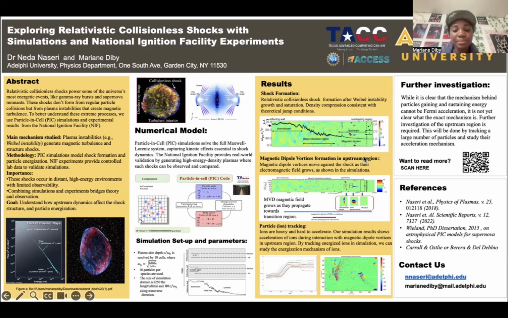And so we have been able to test different theories and conclude that it wasn't, for example, Fermi acceleration that was causing the particles to accelerate. So now what we're trying to do is to figure out what creates the magnetic field merging and amplification. And we hope that that will allow us to understand how those particles get accelerated.